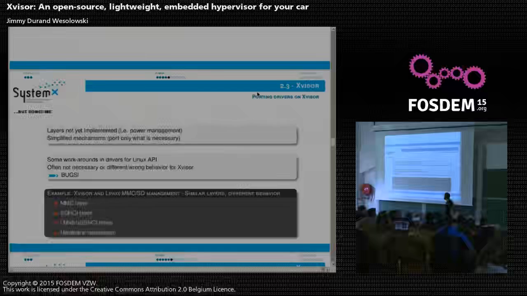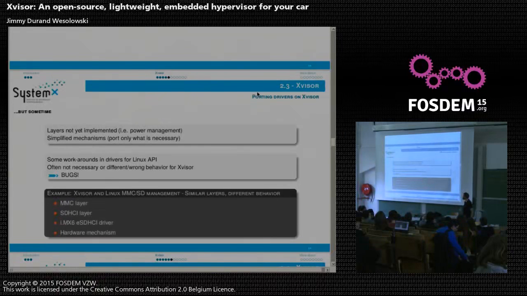So that leads to bugs. For example, if you look at the MMC SD management in Linux, you have 3 layers: the MMC layer, the SDHCI layer, and finally the driver to support the hardware.